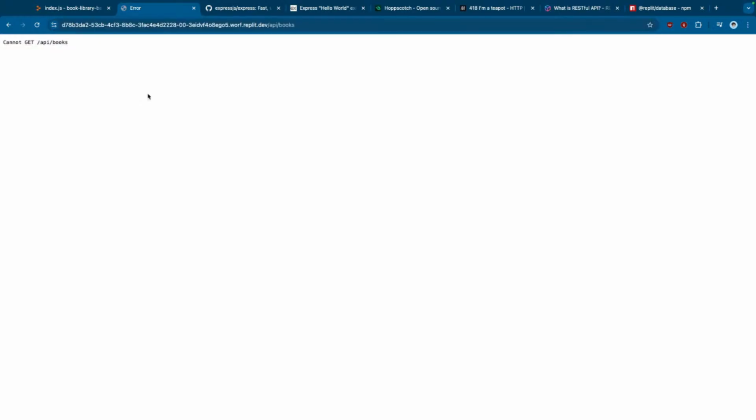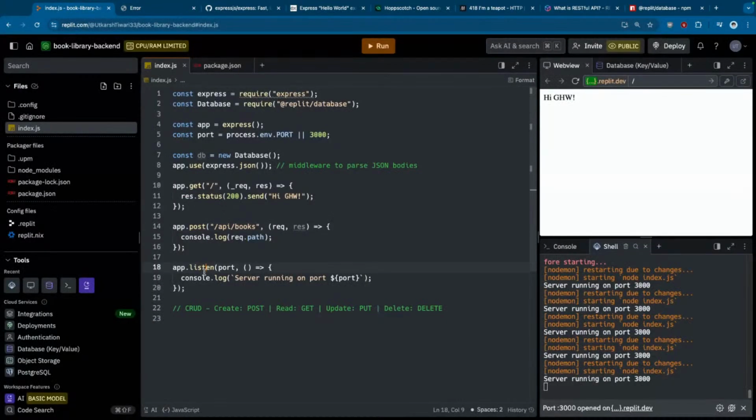It is trying to make a GET request. The app is listening on port 3000, and it was like, oh, the GET request on /api/books. This is just a slash, so no. This is a post, so no, and there's no GET request. So that is why we get the error. So how do we make a post request?